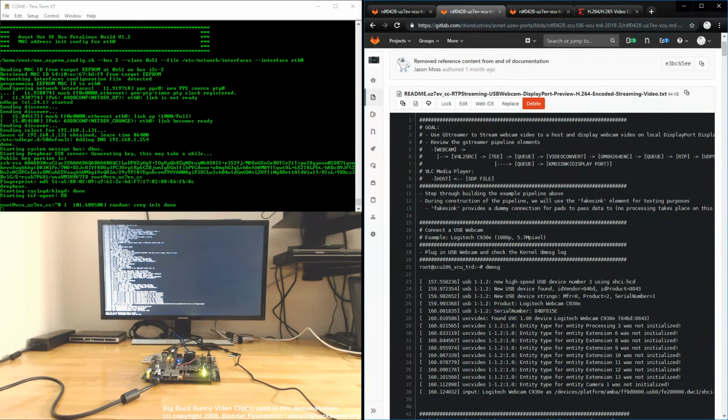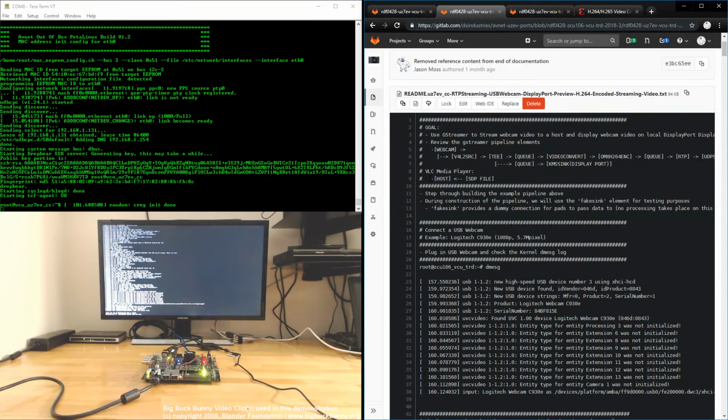And if we step back here in the pipeline and look at the parallel data path, we've got our second copy of data going through a queue, and then that's going to be sent directly in its native format out to the DisplayPort using the KMS sink element, which is the way to get data out of a GStreamer pipeline into the kernel mode subsystem's display driver.